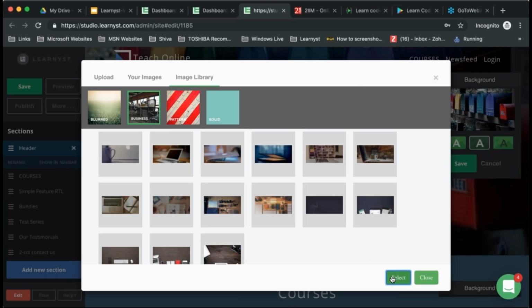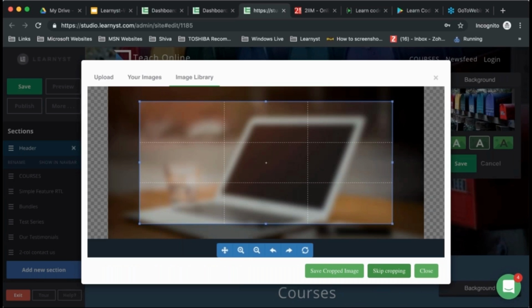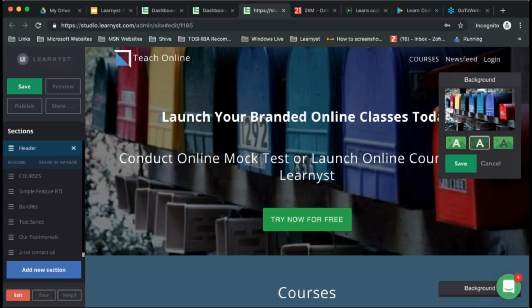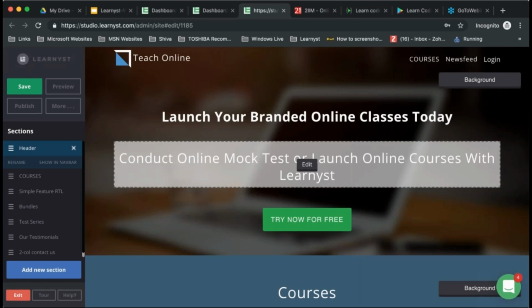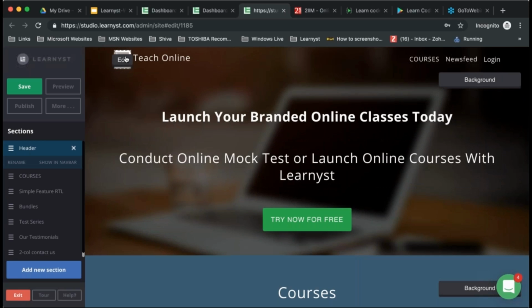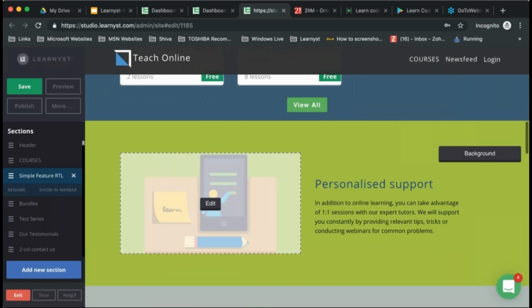All you have to do is spend some time, plan for your landing page, and once you are done, you can customize it as per your requirement. It's very simple. As I said, it's just a click of a button and you can modify each and every element in this page, like even the logos, the text, and even the call to action buttons. So you name it and you can change things.